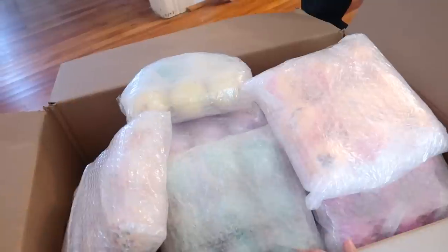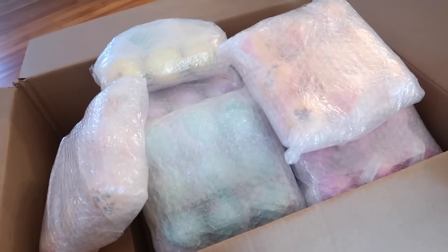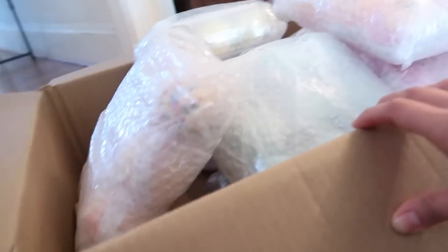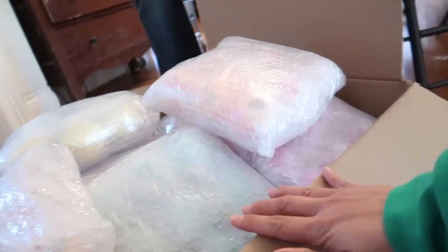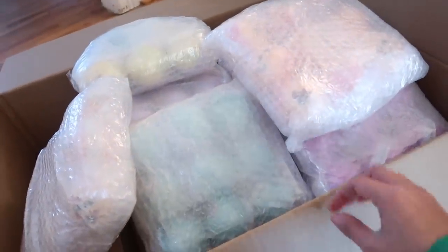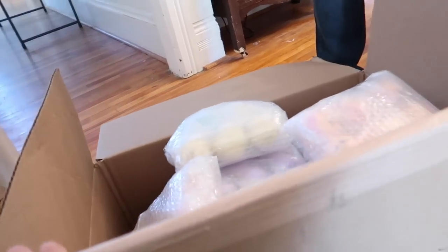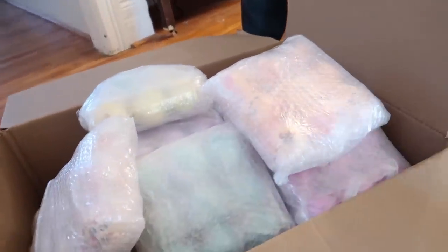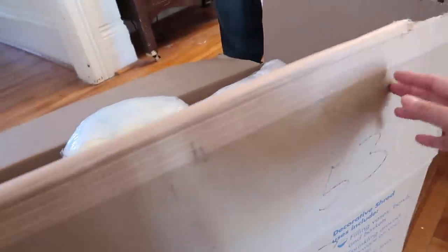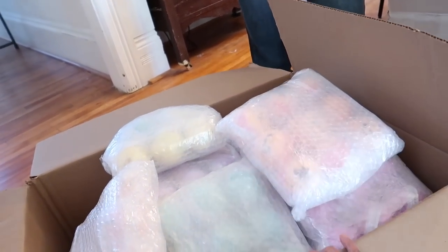Sometimes you get to the point where you put all of your product inside the box and then realize the box is way too small. That's what we've discovered here — as you can see, these bath bombs spill way higher than how tall the actual box is. So what we're going to do is create our own box, because we don't have the perfect size for these guys. What I mean by that is we will tape up the sides of a box and create a box that will fit all of them together. We'll show you how we Frankenbox a box just now.